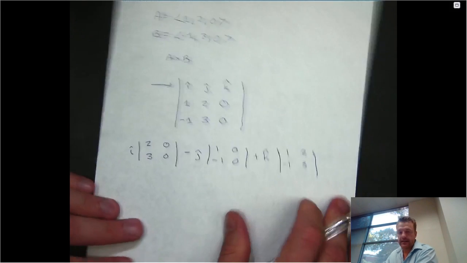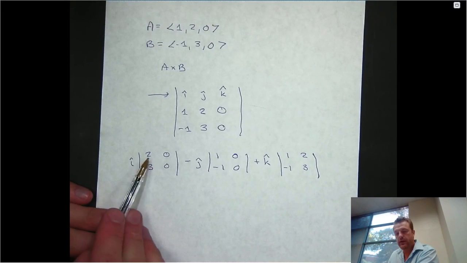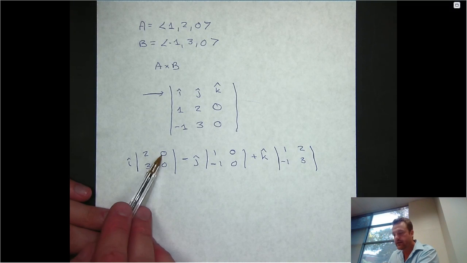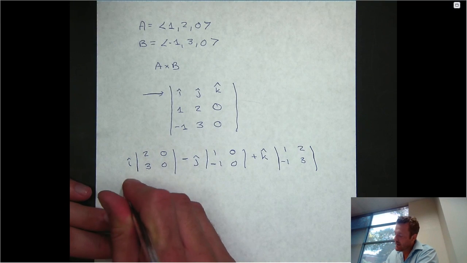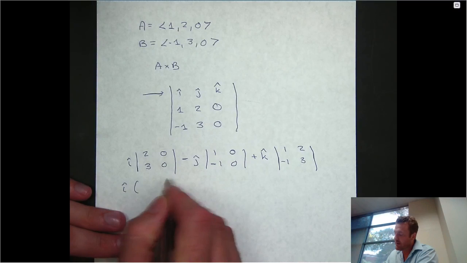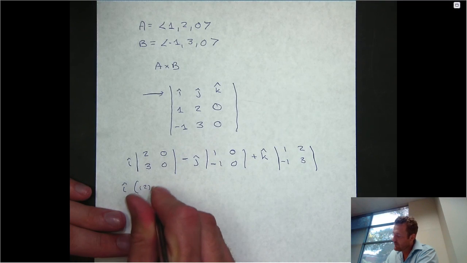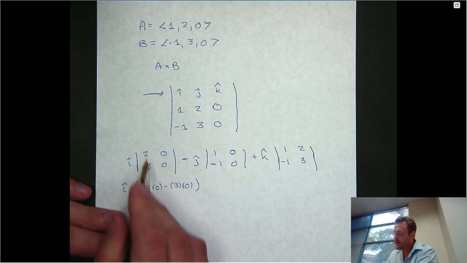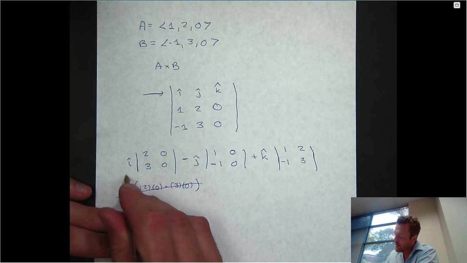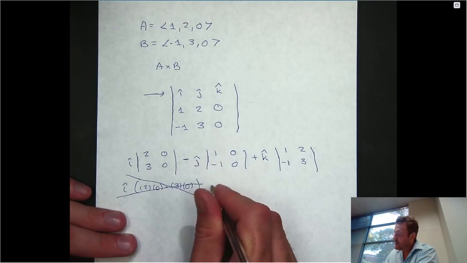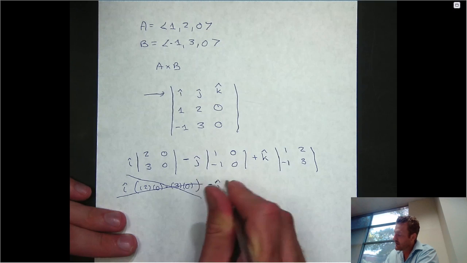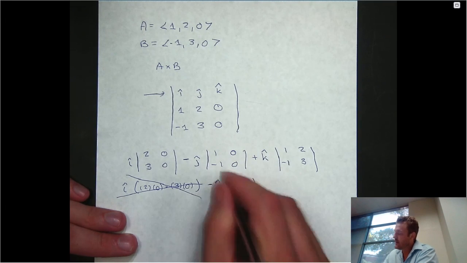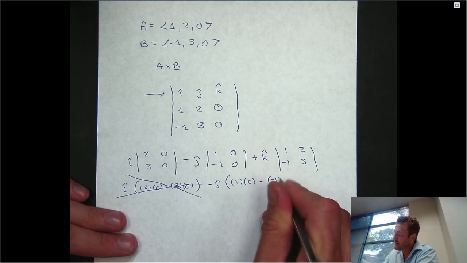Now it's just a matter of actually taking these individual determinants. Remember, when you take the determinant, you take the product of the downward diagonal minus the product of the upward diagonal. So this is just going to be, and I'll write this in big parentheses, 2 times 0 minus 3 times 0. So if you notice, this term is actually going to be 0. The whole thing will cancel. On the second term, we'll have minus j hat. We're going to take the product of the downward diagonal, 1 times 0. And then on the upward diagonal, it will be minus 1 times 0.